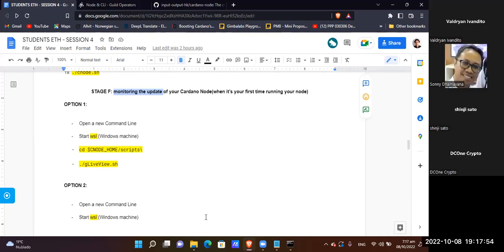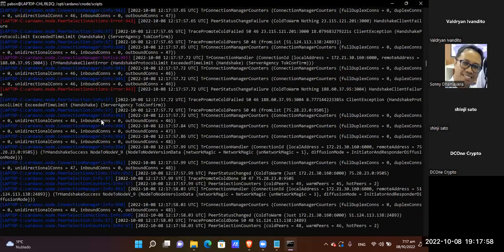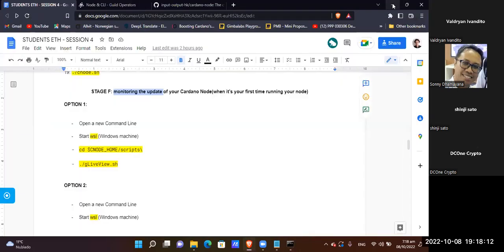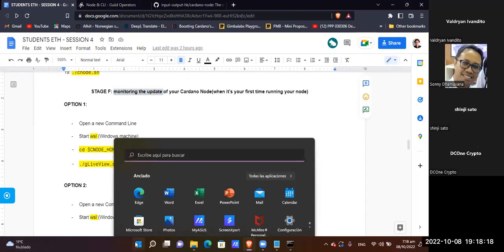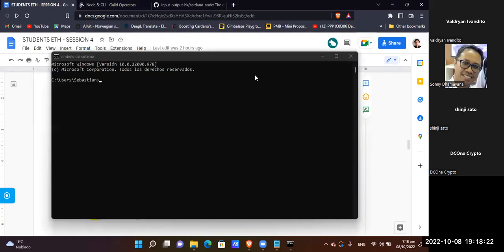Option one: for any reason you don't close this command line, this console. You just minimize this console and open a new CMD.